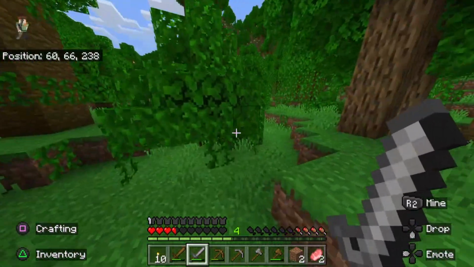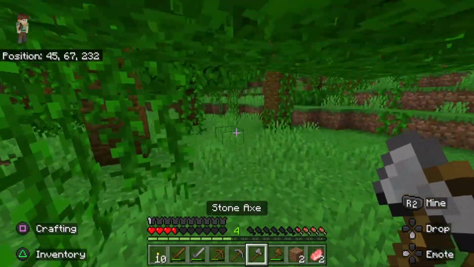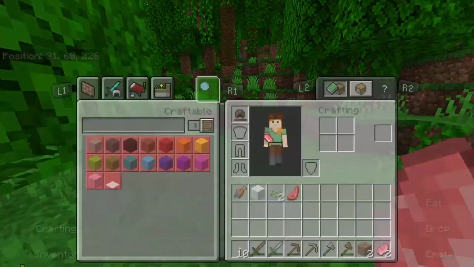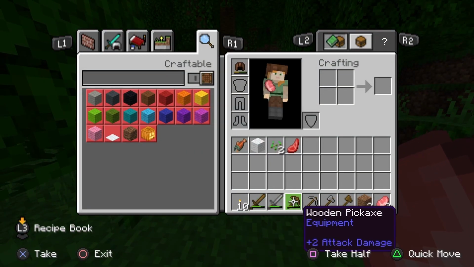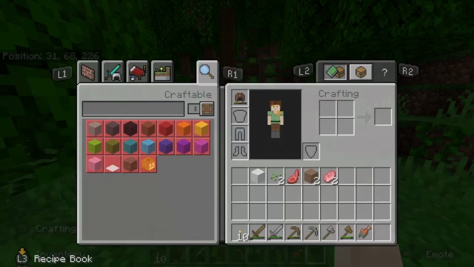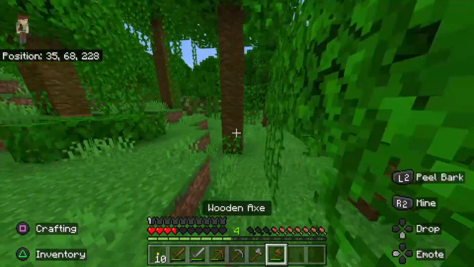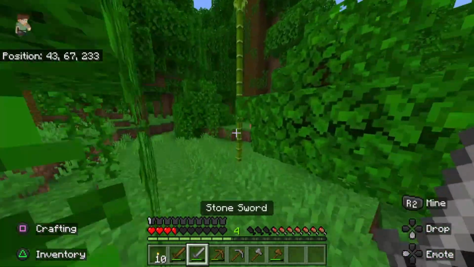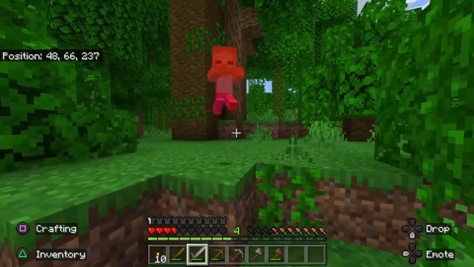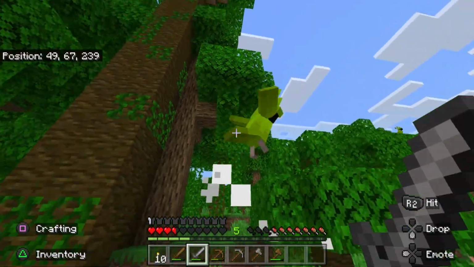This is a bit, I'm not gonna lie, I have this on hard, so it's a bit challenging. Not too much, but just a little. Let's see, I'm gonna go here. I'm gonna find one more sheep. Should have packed more food, but, oh shit. Little bastard. Oh, it's a parakeet.